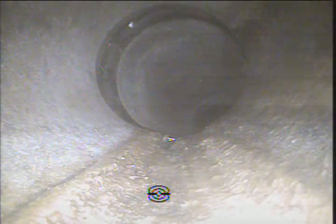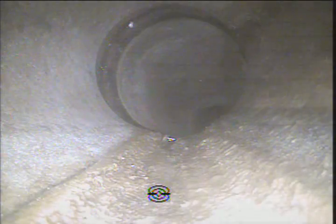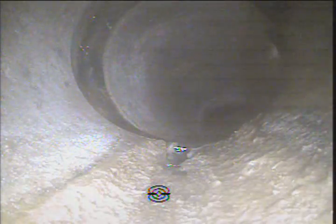Okay, so at this point, we're just past the curb into the street, and you can see this joint here that is separating, and there's holes there in the bottom. And then there's the city main, or the county main.